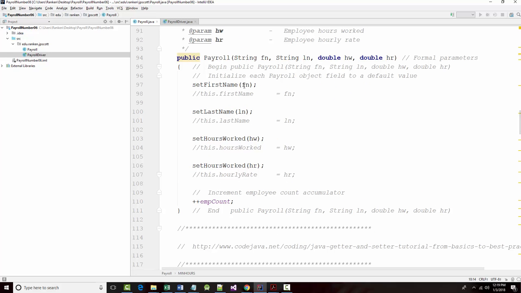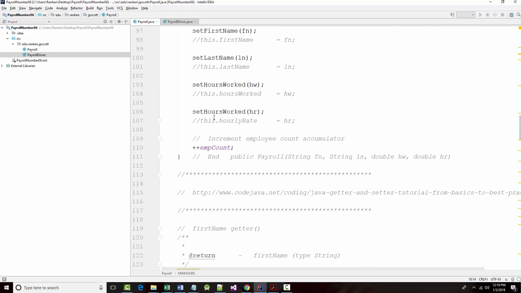So, it should call set first name and pass it Jeff, set last name and pass it Scott, set hours worked and pass it 40, set hourly rate and pass it 25. Add 1 to my employee count.